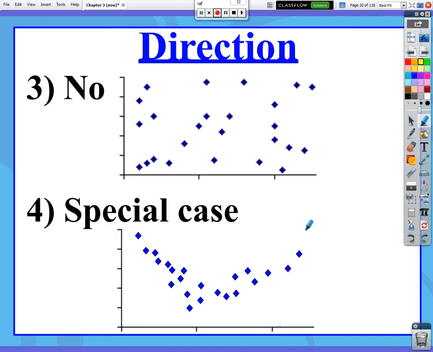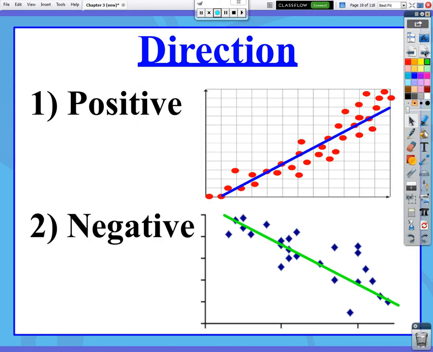So you could say that there's really no clear direction, you could also state that up to a certain point, there is a negative direction. And from another point onward, there's another direction. So you could kind of say there's both negative and positive for kind of like a piecewise function. But it's pretty much going to be either positive or negative will be the two directions you'll see.